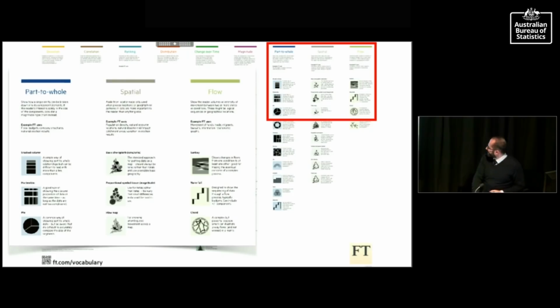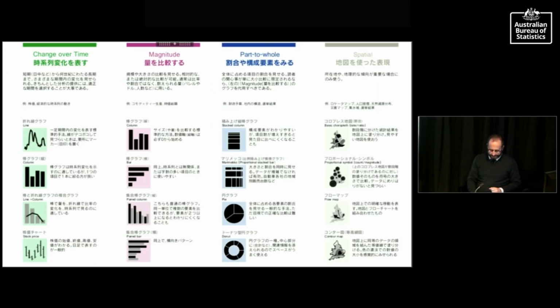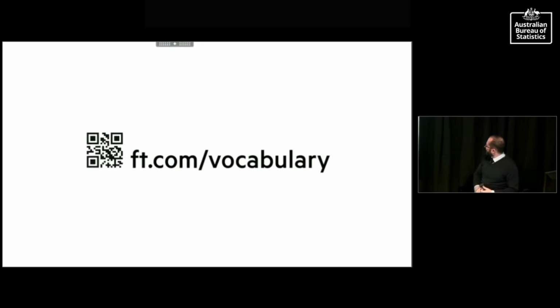So this is a thing, and we're really keen to share this far and wide, actually. I spent 2 months in Tokyo last year working for our Japanese parent company, and we translated it into Chinese and Japanese because it is emerging as a visual language for journalism that's very suited to internationalization. Okay? And if you want to get hold of your own copy, you can just download a copy of the PDF and print it off at your leisure.